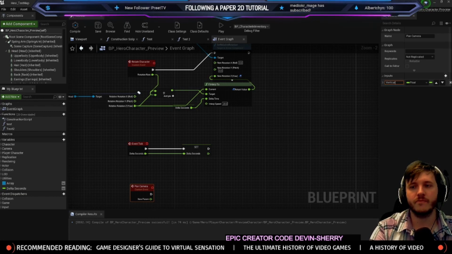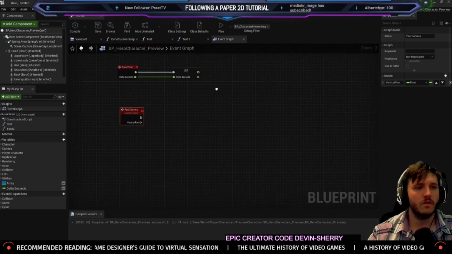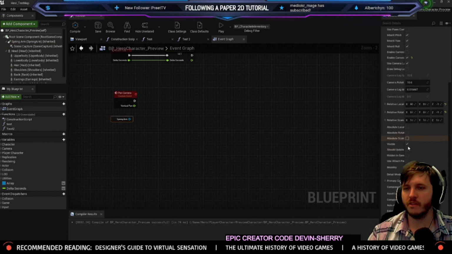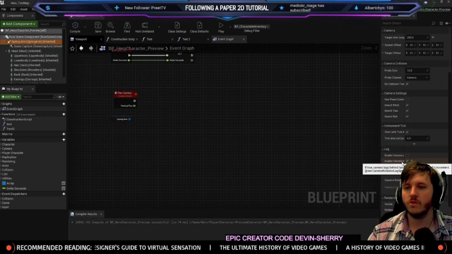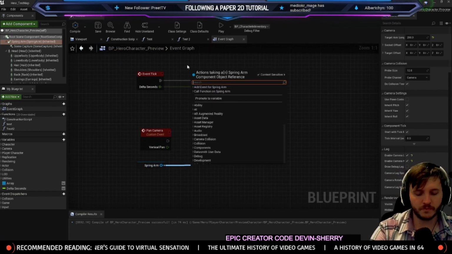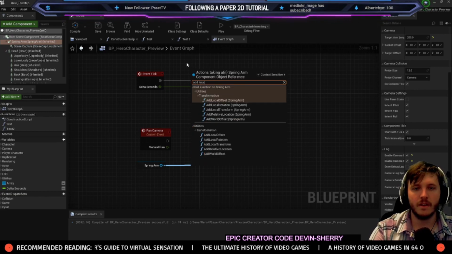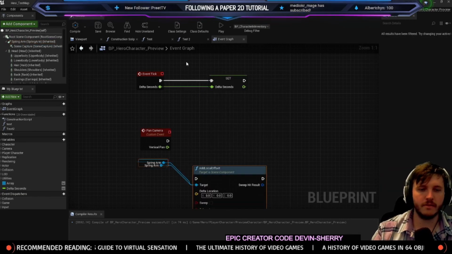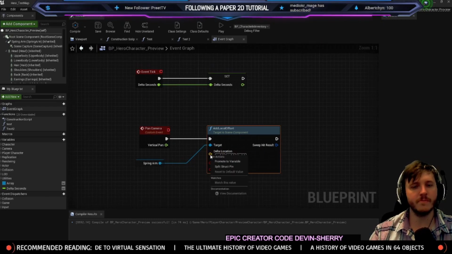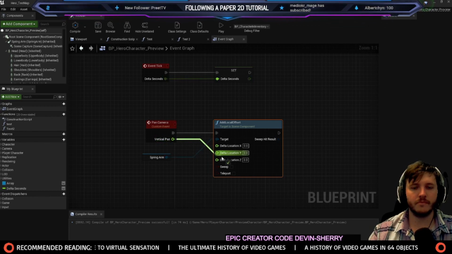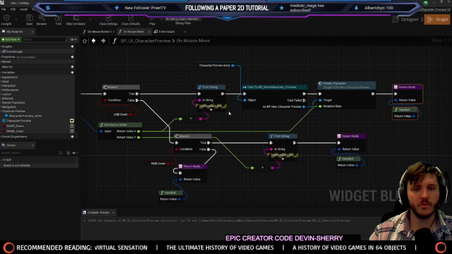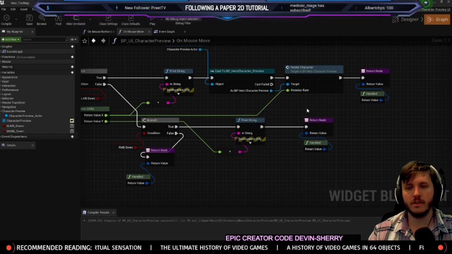Vertical pan. And we'll say this, we'll do the spring arm. And honestly, with the spring arm, we probably would want to do enabling camera lag speed there too. I guess we can do, like, add local offset. It's kind of weird that I did that. Okay. Honestly, we're only going to worry about the Z direction right now. And so it should, in theory, let us go as high as we want and as low as we want. So we can take this.